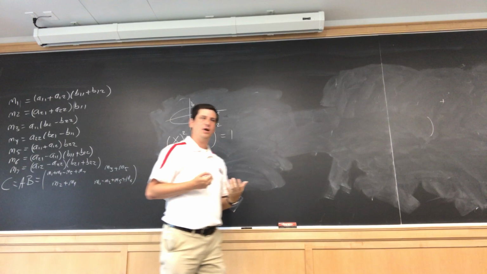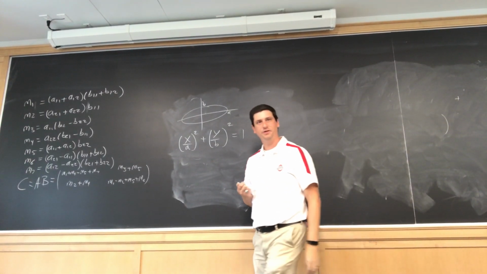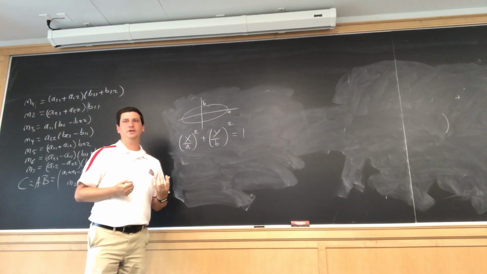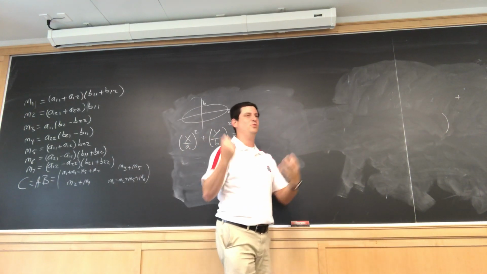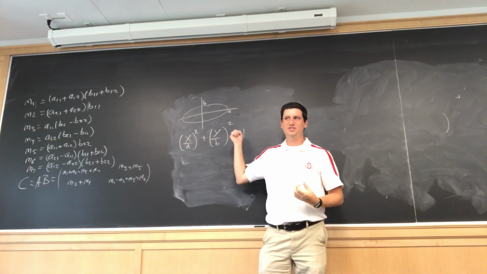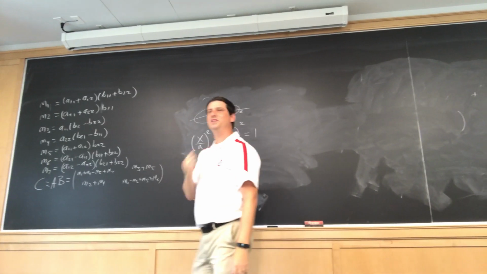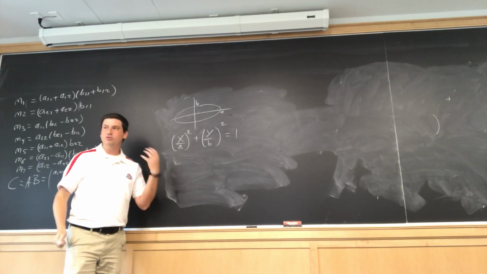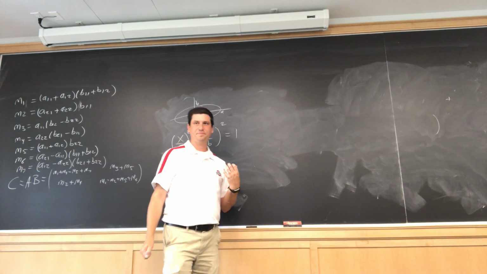One of my favorite comments about ellipses is when Kepler was working out his laws of planetary motion, he was analyzing Mars, which was a great planet to analyze. And at one point he wrote down the equation of motion for Mars, and he goes, if only it was an ellipse. And it was an ellipse. But it was written down not in the standard form of the ellipse. He didn't recognize that he had written down the equation of an ellipse. There's a tremendous value in terms of knowing how to look at things the right way.